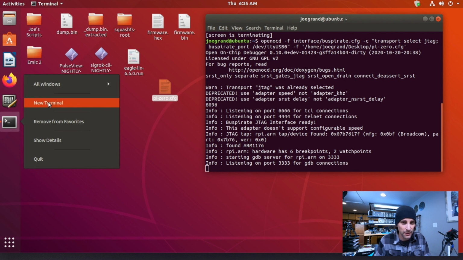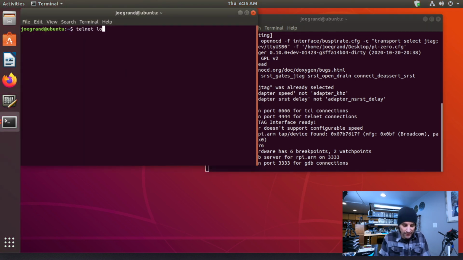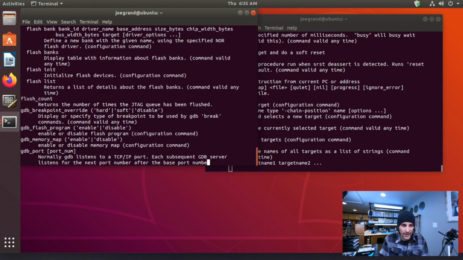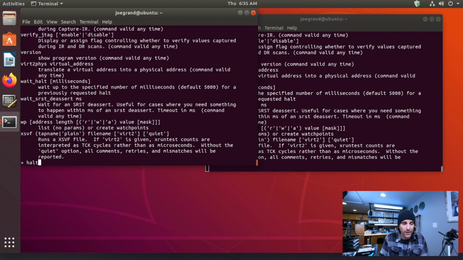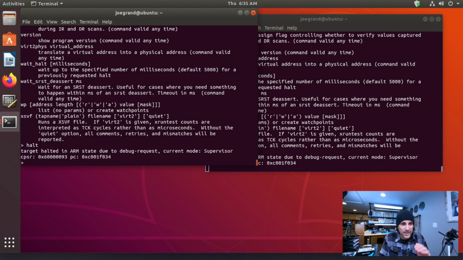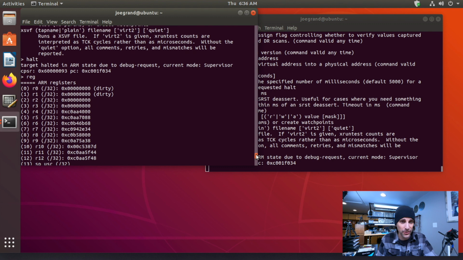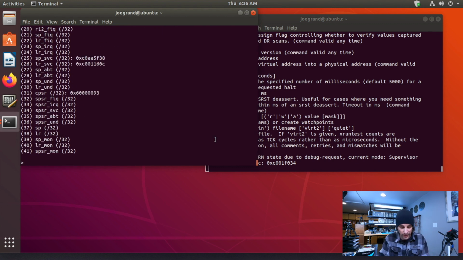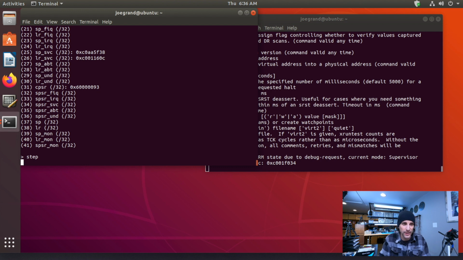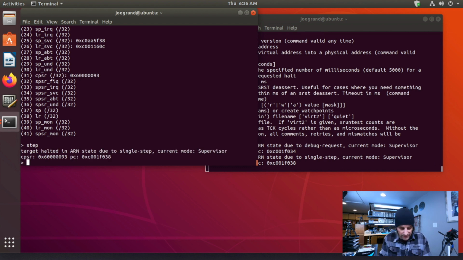So let's open up a new window. Now we're going to telnet to the interactive command prompt of OpenOCD. There are a whole lot of commands we can look at, but what I'm going to do is halt the system, so now I can actually stop the Raspberry Pi from operating. Now the chip is halted, and really from within OpenOCD, which also supports GDB, the GNU Debugger, you can start debugging a system just like you normally would a piece of software. You can single step through code, you can view registers. So let's take a look at our registers, our current program counter and other stuff. We can jump over instructions, we can do whatever we want. Here we can step. So this is just showing that we can manipulate a system through OpenOCD.